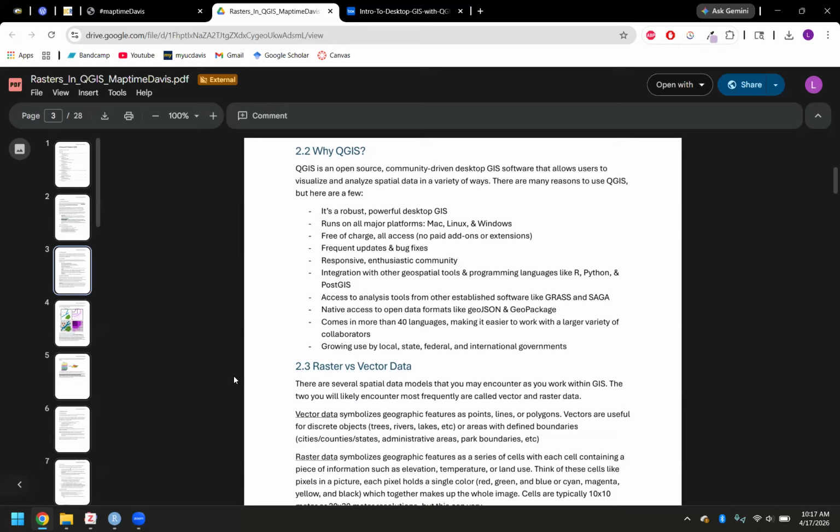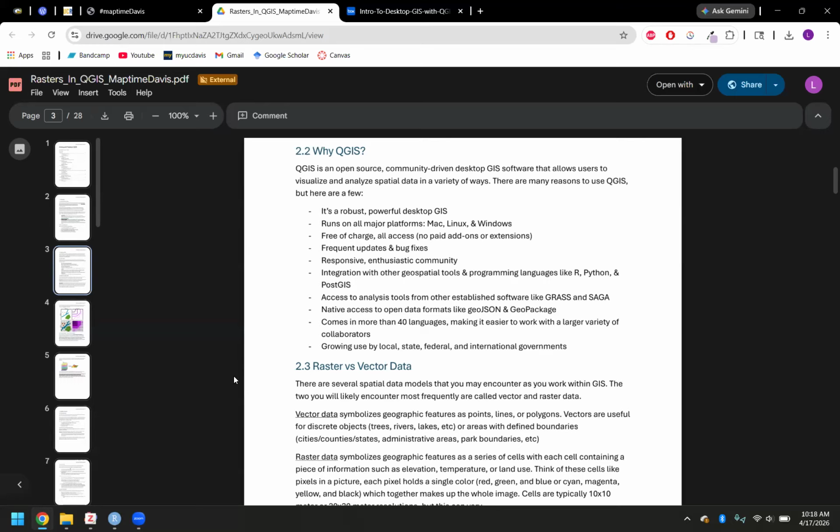Why QGIS over Esri ArcGIS Pro is because honestly, for me, it's free, and it works completely out of the box. My partner works a job where they have her use Esri ArcPro, and she needed to do a slope analysis, which is something we'll do today. Her organization doesn't pay for the extension that allows her to do the slope analysis, whereas with QGIS, you download it and you can do it. So I'm a big fan of that.